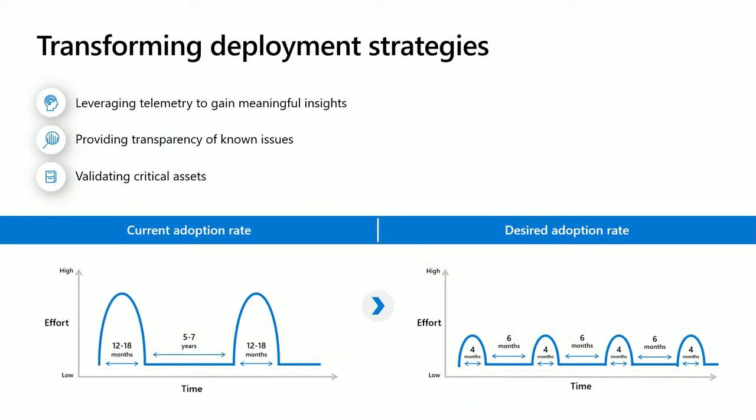But if you look from an IT perspective, on the bottom right-hand side, we have this nice little wave, right? Two single waves. Traditionally, you have taken these applications every 3 to 5 years or so and made those deployments, a huge amount of investment on your side. I don't know if you saw the other session the other day where Mars said they did an analysis, and it took them about $5 million for that large organization to do that kind of deployment. That's a huge amount of investment, right?